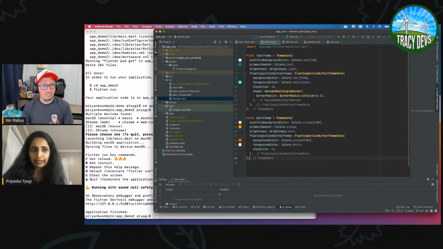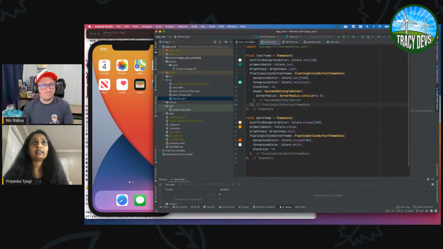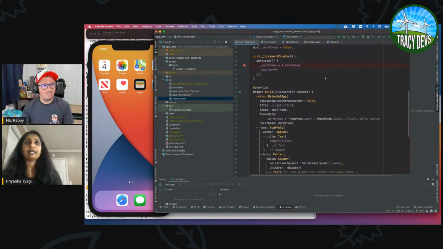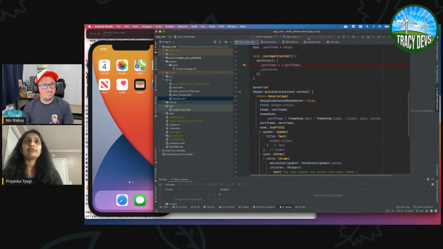I don't know where my app has gone. I hope it's still running. Let's try. Voila. Oh, you know why it was not working? Because we were debugging in the main.dart. I was running a different file and I had a breakpoint at the wrong file. That's why it was not picking up. No wonder. Oh, no, don't start with Mac OS, please. With my iPhone simulator. Okay.